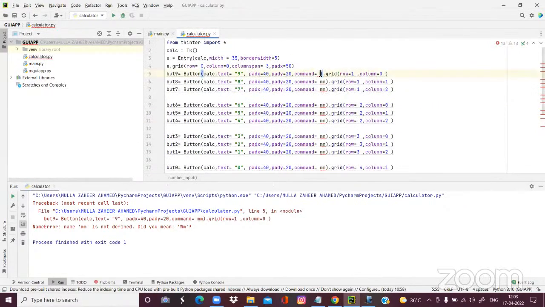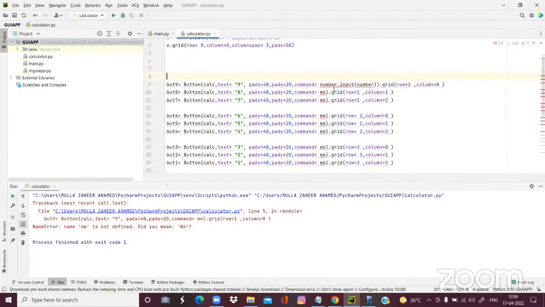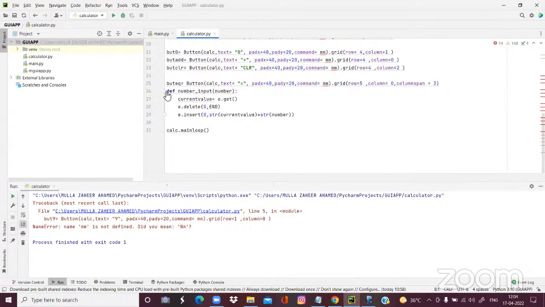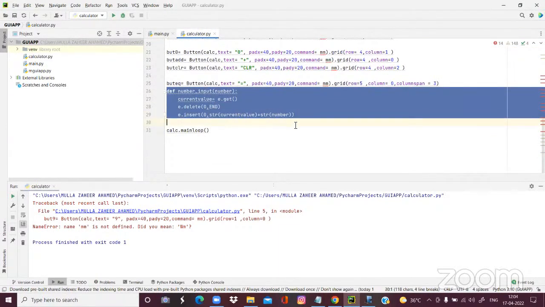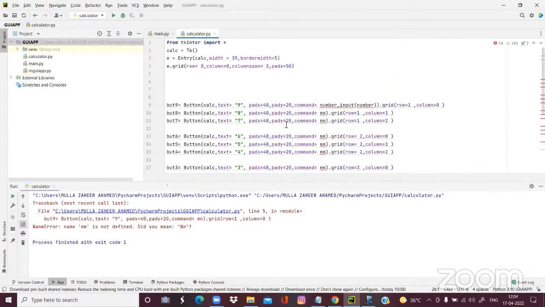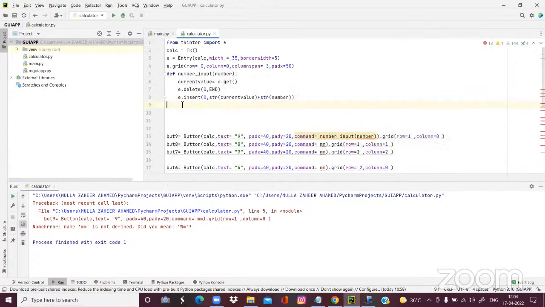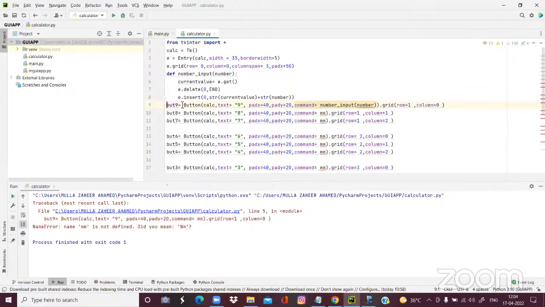Even if it is defined, it is giving you an error because Python executes sequentially, so you should have this function defined before calling it. So copy this here, Control X, and paste it here. Now it doesn't give any error.